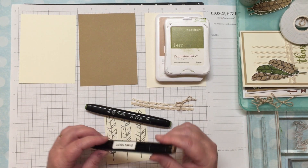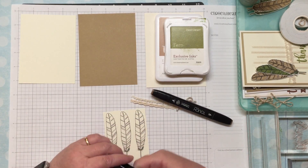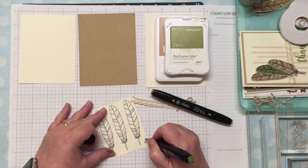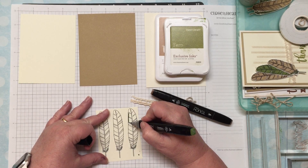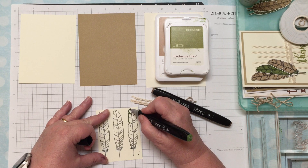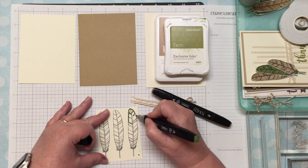I don't have my glasses on so I can't tell you the number, but this is the clay color. One tip I like to give when using the markers is that if you push the marker down it spreads out a lot, but if you just use a light touch you can get a much smaller area. When coloring leaves like this, I gently outline the area with a light touch. These leaves have little stripes that are so tiny it's hard to do different colors without going outside the lines and making it look messy, so I find it's easier to keep them all one color.